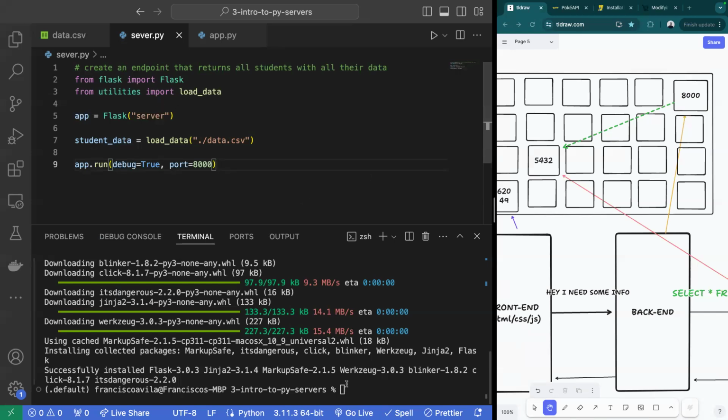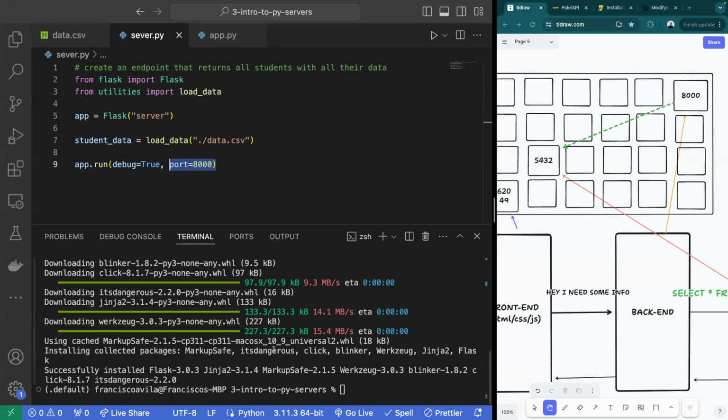All right. So far we installed Flask into our machine. We import it into our server script. We then create an instance of the Flask class, save it under the variable app. And now we're running a class method of run that will create a server on my localhost that will have debug messages and will be running on port 8000.